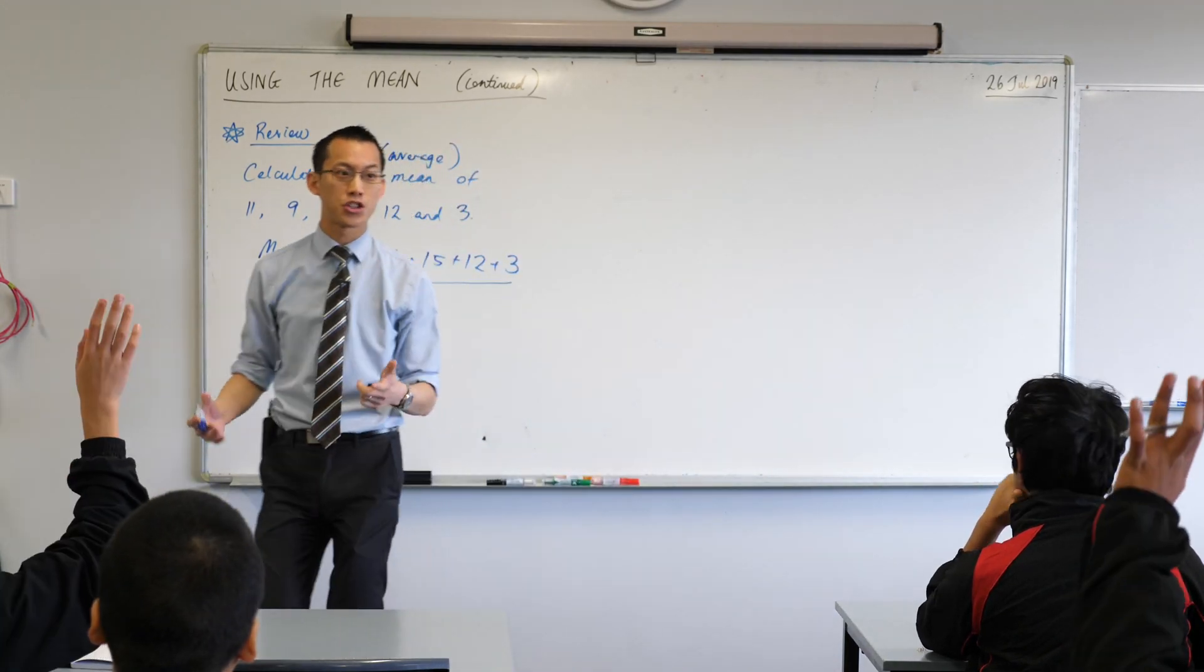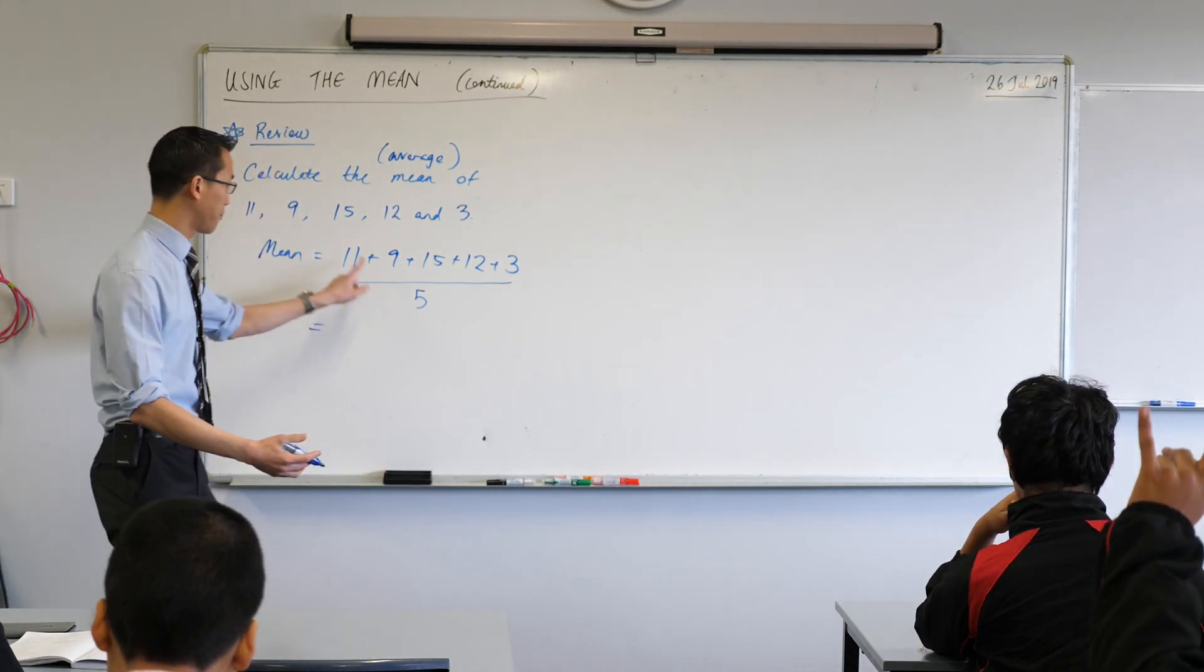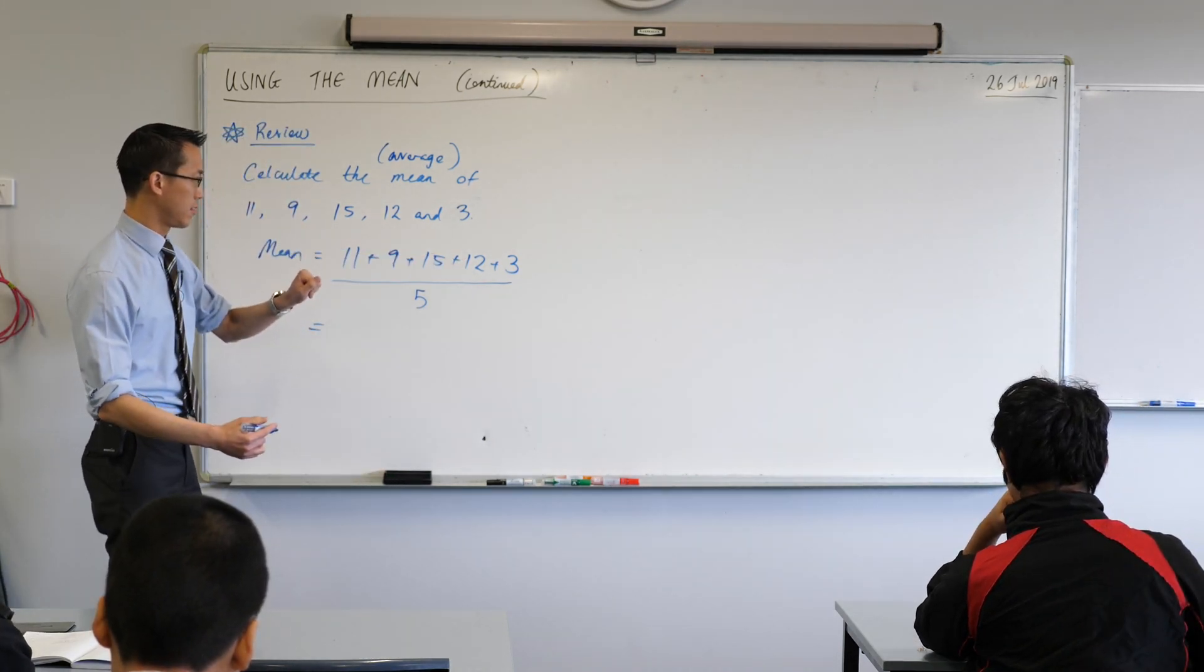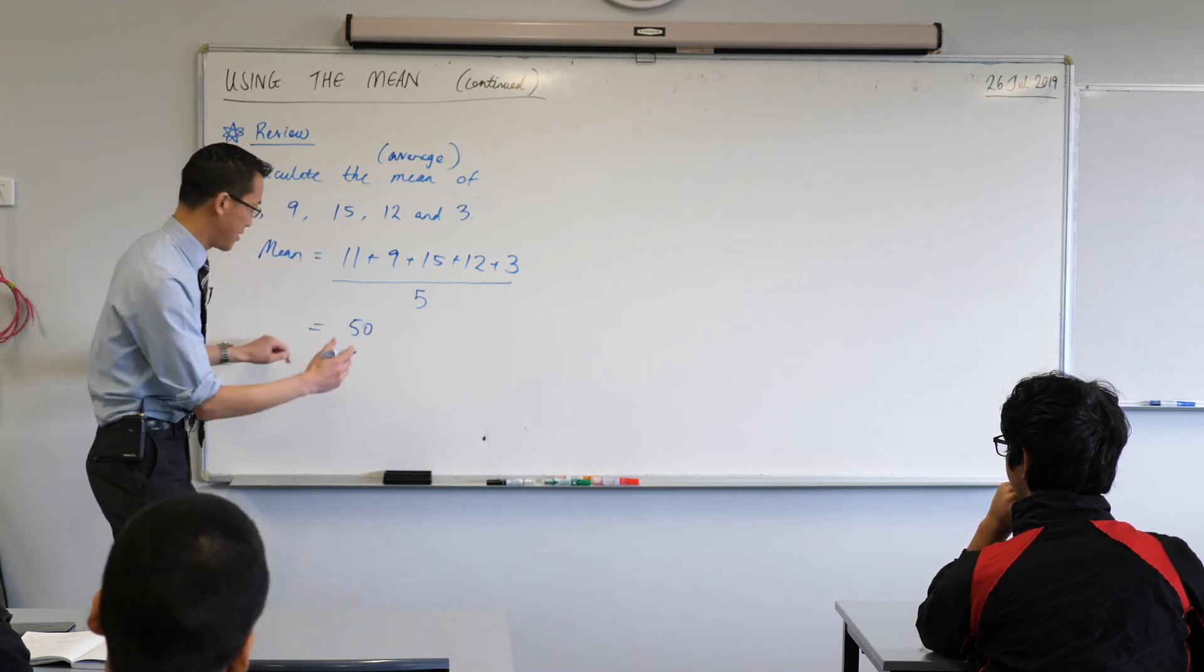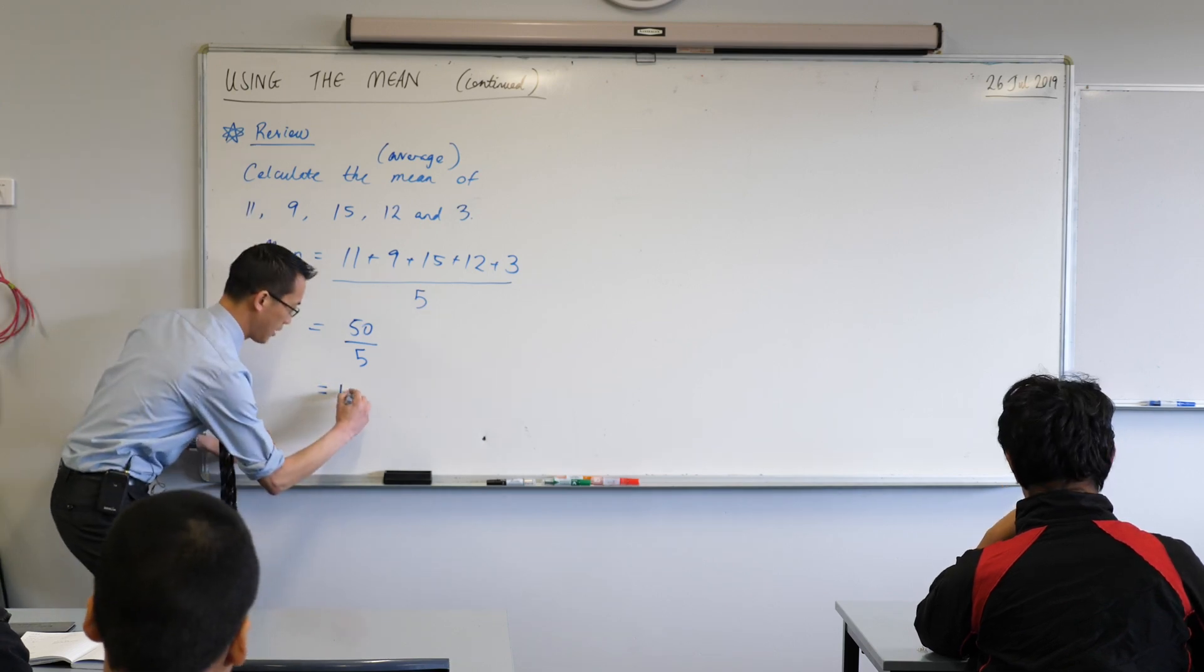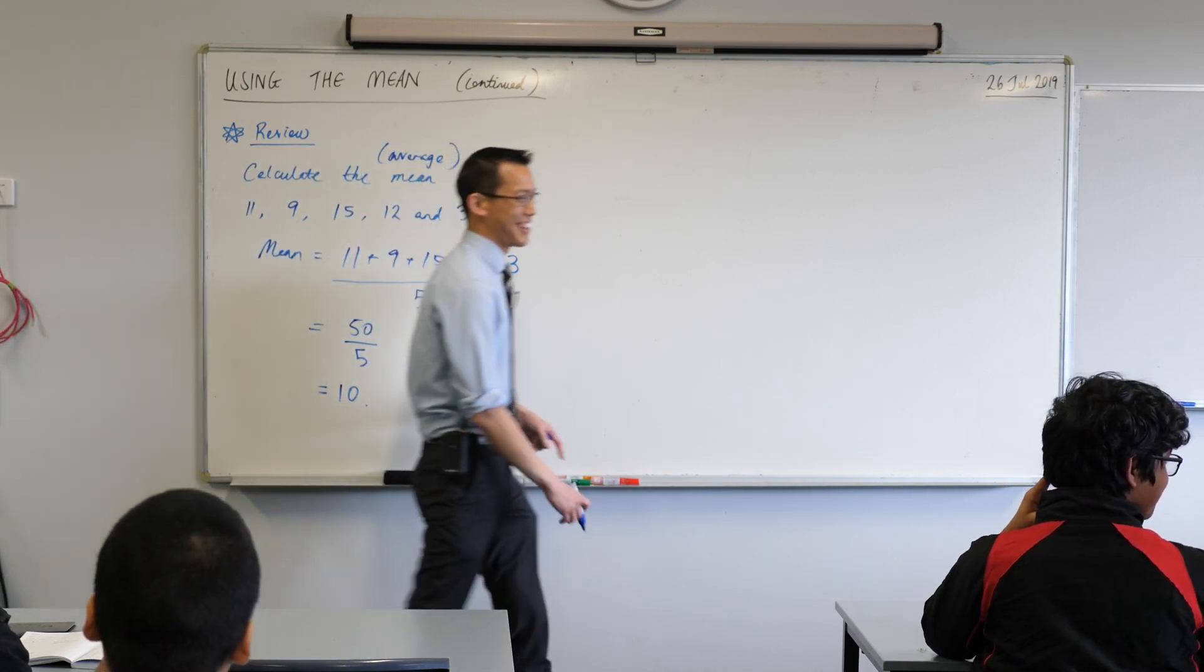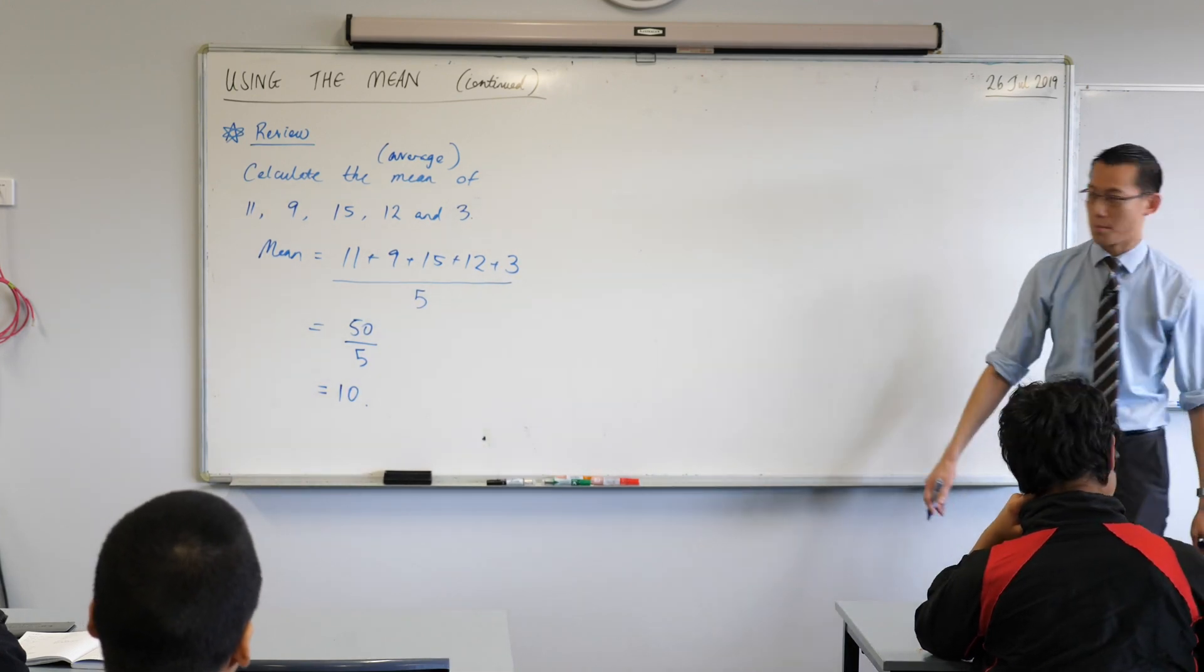Has anyone already calculated the total before we divide? Yeah, go ahead. The total is 50. Is it 50? Yeah. Can we get to nodding and agreeing? Are we happy? Okay, fantastic. And that means when I divide by 5, I should get the answer of 10, which is a relief because I was trying to mentally calculate some numbers that would give you something nice. Happy times. We remember how to calculate the mean.